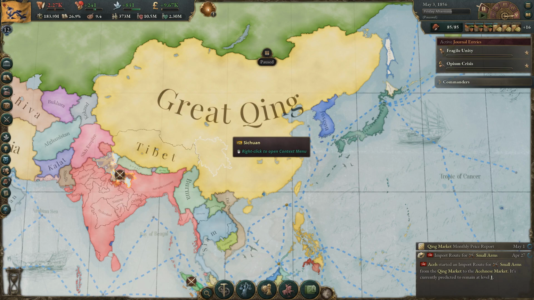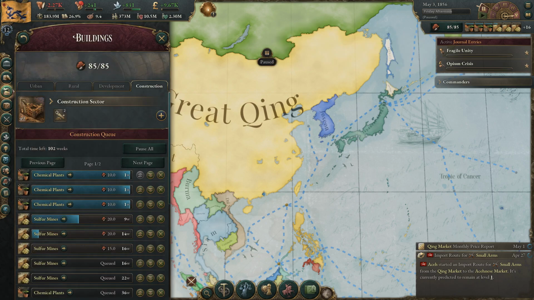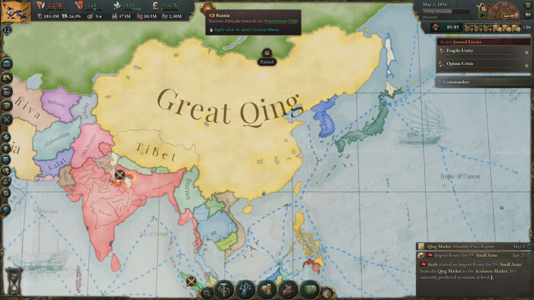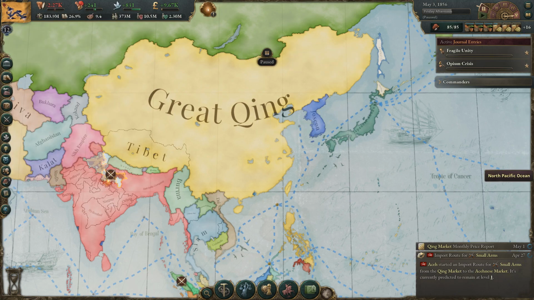In episode 3 we had started, which I imagine was really boring, working on chemical plants, sulfur mines, started doing some trades, really trying to improve our standard of living, and those kinds of things. And I still don't know why my bureaucracy went sky high in the deficit. That's something I'll have to figure out, but I'll take care of that eventually. So here we go.